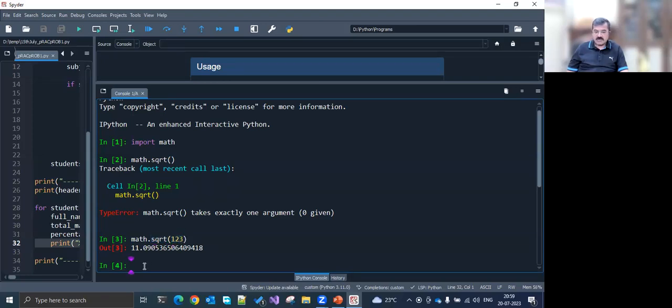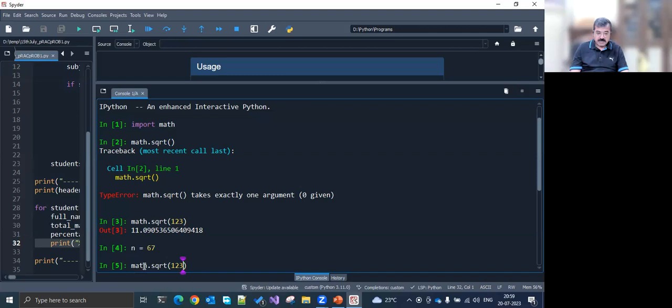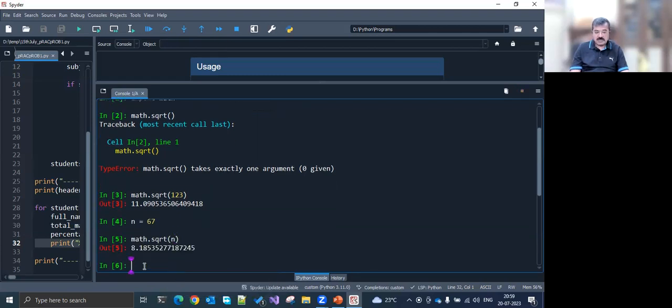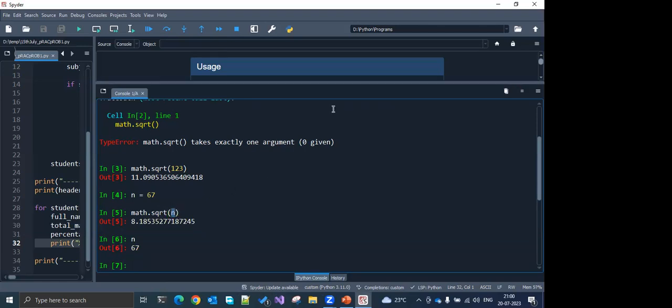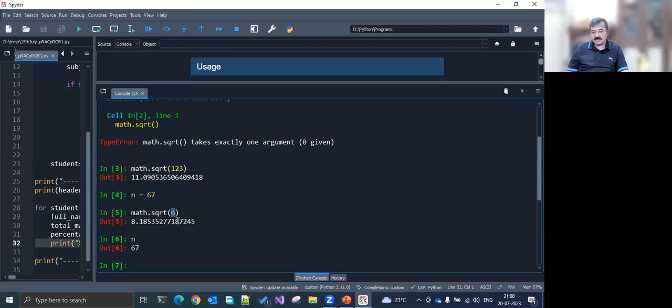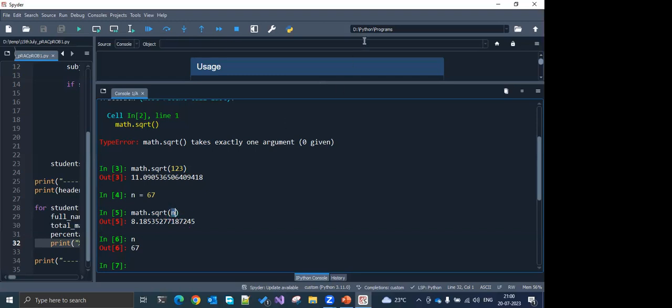You may say, sir, we may not always pass a value. You may have some variable, say n is equal to 67, and then you say math.sqrt of n. You may say, sir, अब तो मैंने variable pass किया. No, you have not passed the variable, because in the program, if I say n, you get the value. So here also, when we say n, what will be supplied is the value of the variable, that is 67. So while giving a call to a function, it's not possible for us to pass a variable, which in other languages is possible. If you are doing a C-like language, then it's possible for you to pass the variable. In Python, it's not possible for us to pass a variable or its address. Only value will get passed.